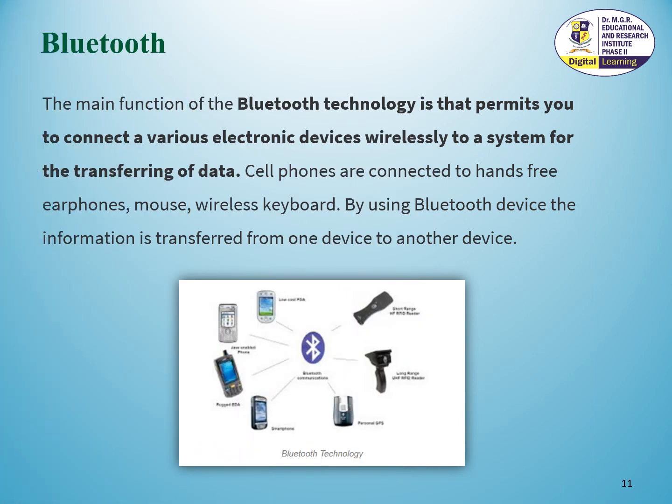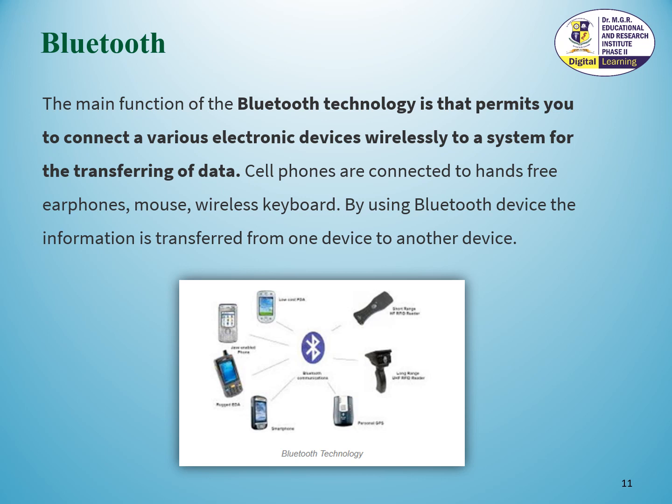And then the last one is Bluetooth. Bluetooth is now used by various devices. We have been using wireless speakers, wireless keyboard, wireless mouse, wireless earphones. The main function of Bluetooth technology is that it permits you to connect various electronic devices wirelessly to a system for transferring of data. That's the main purpose, where you transfer data between devices with the help of Bluetooth technology.